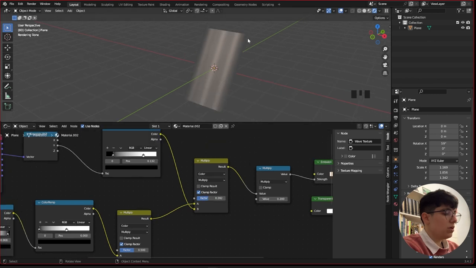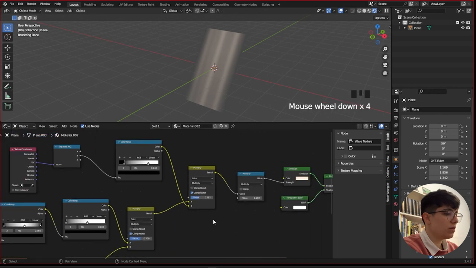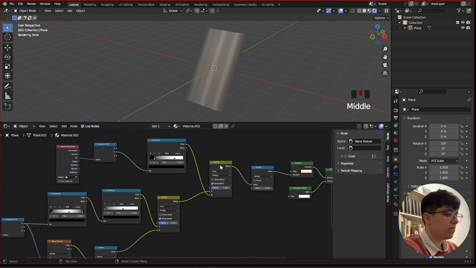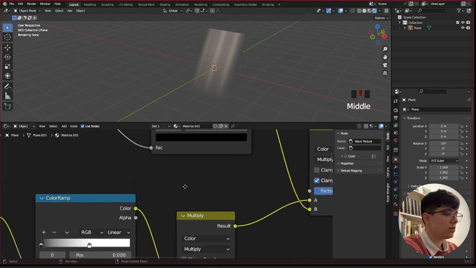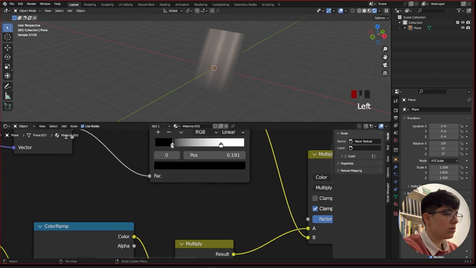So, okay, so now you can see clearly our plane, and to change that in here, in the multiply, we need to change the vector all the way to 1. So now you see the gradient, it's working better. And like so, or like this will make it blend better.